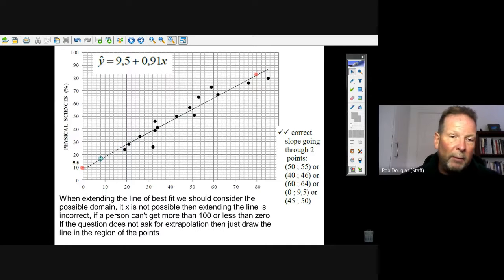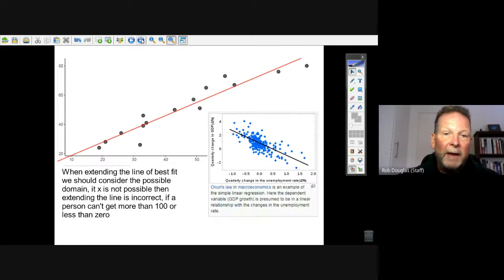Look here in the memo, they put a dotted line out here. This is the equation of the line. It is the sketch, but they'd kind of like you to just put the line of best fit where the points are. I did it on a computer and looked at other examples. It isn't a hard and fast thing, but here's a major statistical point: they're putting the line just where the points are when they're evaluating the data.